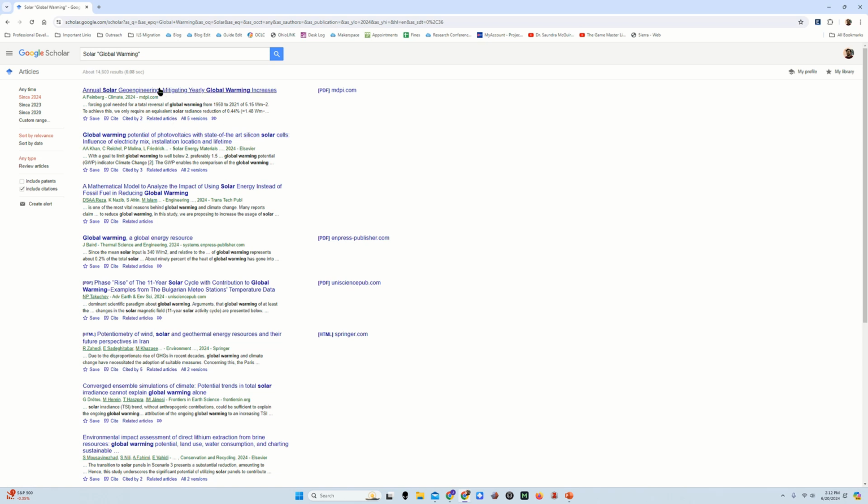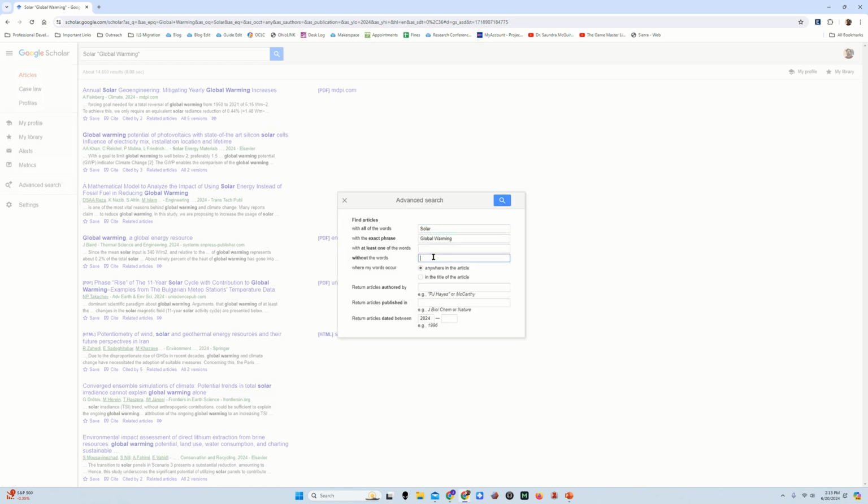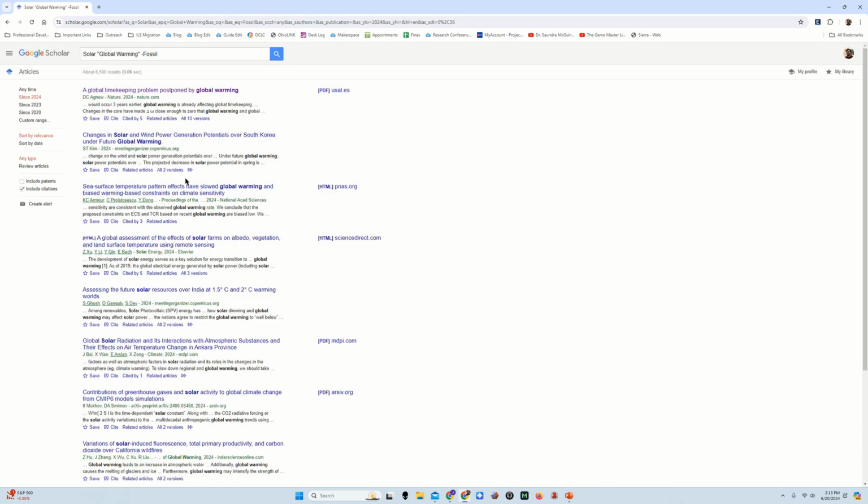And now I'm finding search items that include global warming and the word solar somewhere in there. If I wanted to exclude the word, let's exclude the word fossil, thinking about fossil fuels, thinking only about solar energy, maybe in terms of the positive nature of solar energy rather than solar energy as in competition with fossil fuels.